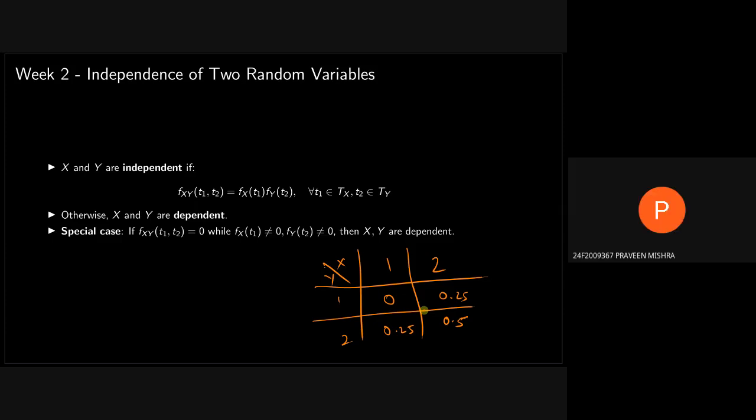Because the product of the marginals will not be zero. Yeah. So in this case, what are the marginals? For one side it is 0.25, and on this side it is also 0.25. If you multiply both of them, you get 0.25. This can never be zero, right? So yes, this is a special case that is very simple but very, very helpful.